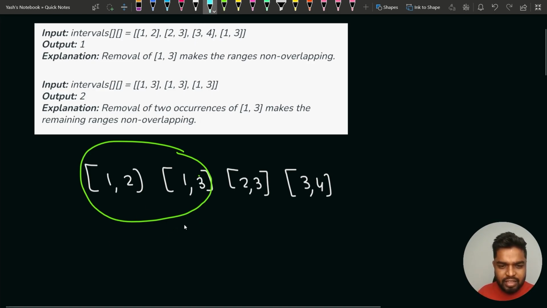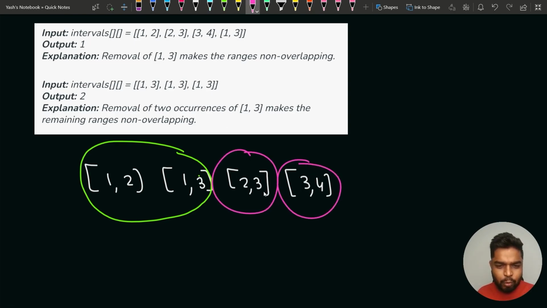Now if you consider this as an overlap, later on this interval and this interval will not be overlapping. Correct? Why? Because I've told you that for the overlap condition you need to have the end time of the previous interval being greater than the start time of the next interval. But here the starting and the ending is the same, 3 and 3. So that is why this will not be considered as an overlap.